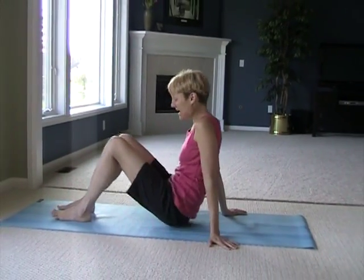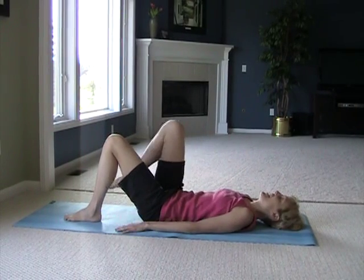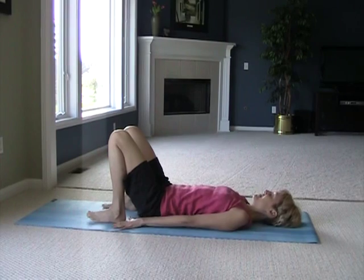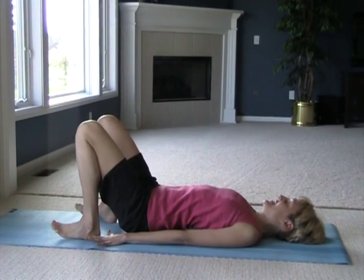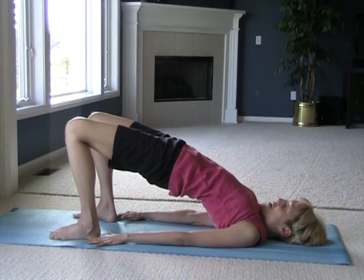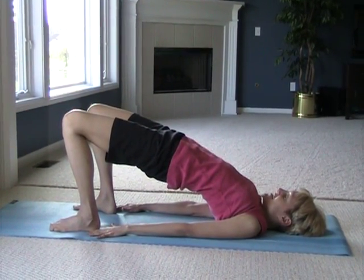We're going to warm up those thighs by giving them a little bit of a stretch. So come on down. Go ahead and relax your shoulders. This is kind of a bridge preparation. Let your shoulders roll onto your back. It feels really good. Press your palms down and begin to just lift the hips up. Bridge pose is a great way to warm up anytime. It's a great stretch for the back as well as the thighs.